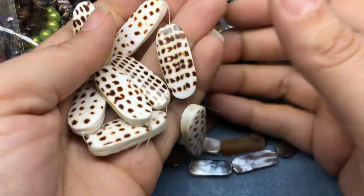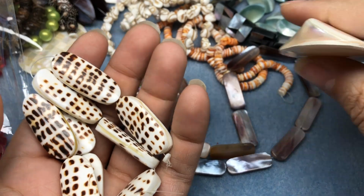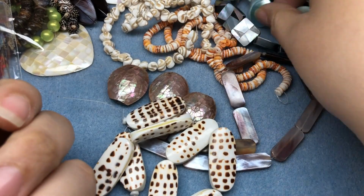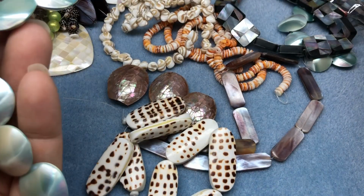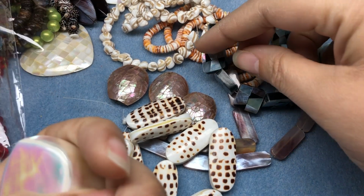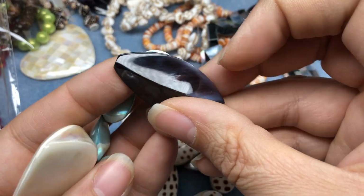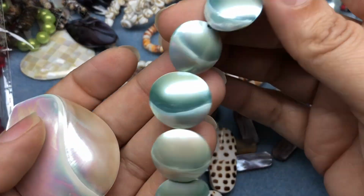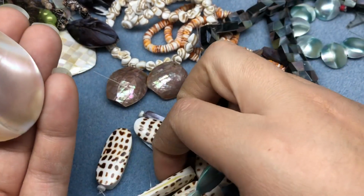Oh my gosh. Okay. So my absolute favorites. This, we all know this. This is my ultimate favorite today. These. And I really like these. I'd have to say these two because they were just so fiery when you turn them that way. My goodness, I loved everything though. I mean, everything's stunning.